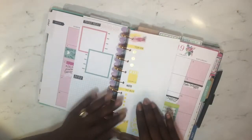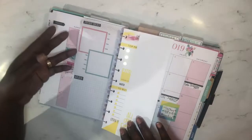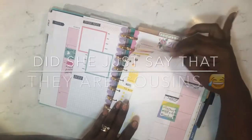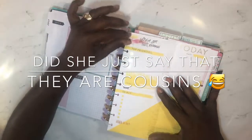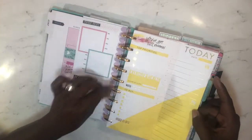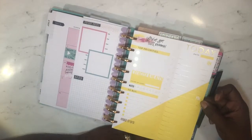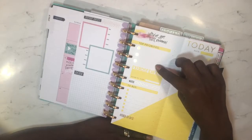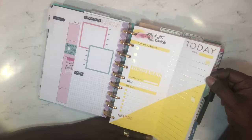And then this is a full sheet, but I actually folded it so that it can go along with the half sheet family. So it's kind of like its cousins. Let me open it, this is a full sheet that I just folded, because I actually have a lot of full sheets already in here. But I like that this sheet is very bright, very vibrant, and it gave me more sections as well, like top priorities. And this as well came from the Mom Life collection. So this is Mom Life full sheets.